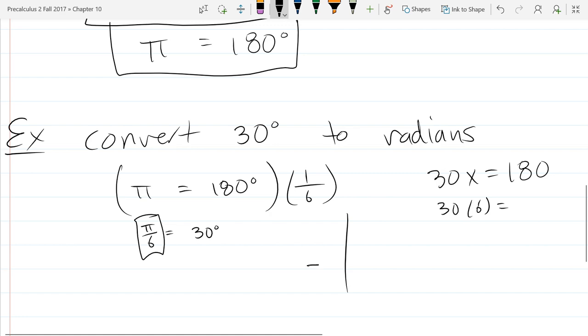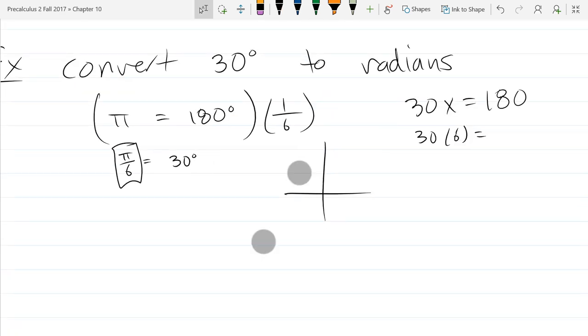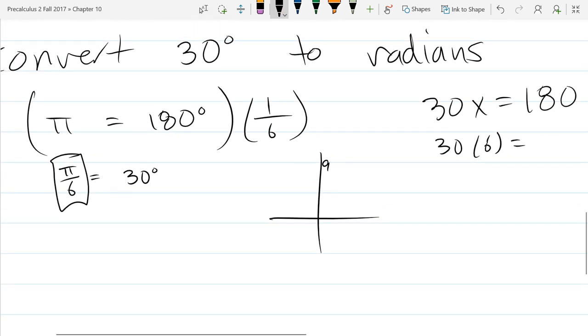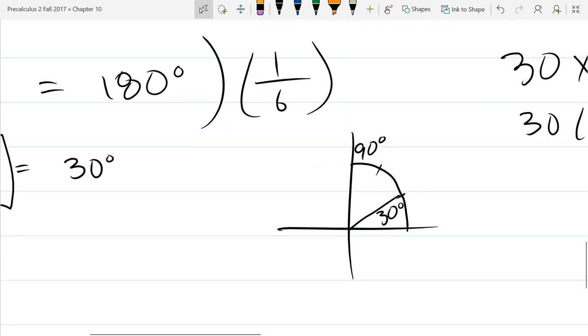We absolutely could estimate where 30 degrees would be by trying to draw it. So if I wanted to draw 30 degrees, remember the top is 90. So I'd be going 1/3 of the way to the top. You've got a quarter of a pizza and you're trying to be fair and cut it into 3 equal pieces, so something like that. That would be close to 30 degrees. So that's how I would try to figure out where 30 degrees is. Any questions? I'll show you your homeworks tomorrow.